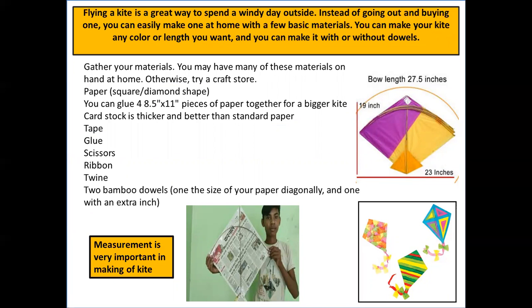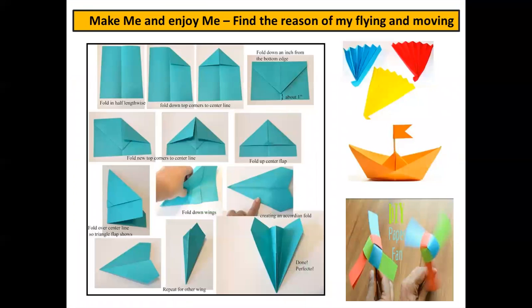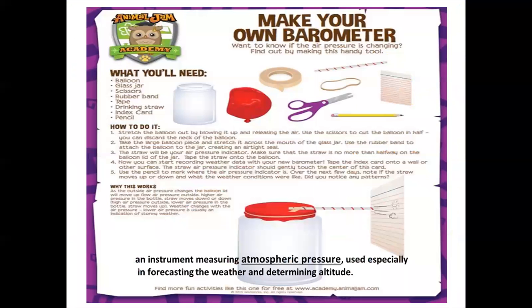Do it. This is full of mathematical calculation. If you want your kite to fly in the air, it depends on how you make it. There is a calculation. Go to Google, find out the calculation. According to that, you make it. And then the hole you are going to make to tie the thread should also be just like a pin. Very small, not very big. Have you understood? Try it and see whether your kite is flying or not. Make all these things and see how the things are moving and why they are moving.